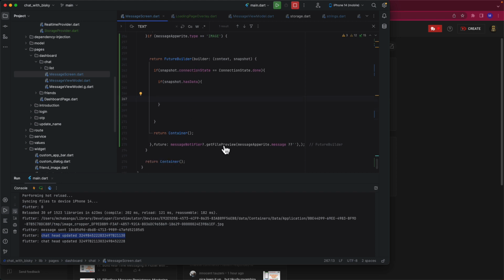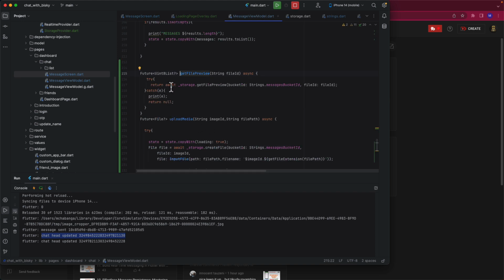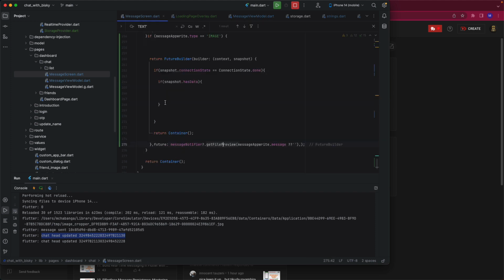This one here was successful because it has data. If there's no data, it will return a null, so we can display an empty container. So no need to handle other errors here.